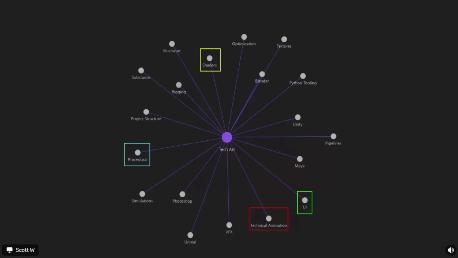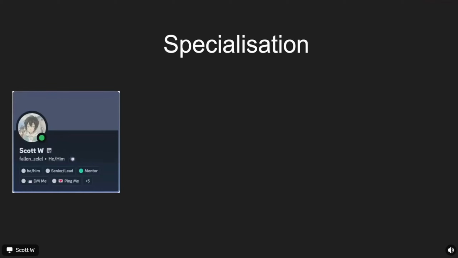If we look at a technical artist specialization now, when it comes to technical artists, you often find that they do focus on specific areas. My focus tends to be pipelines and procedural work. So again, working with pipelines, generating the tools for these pipelines, and then also making procedural assets for video games, allowing someone to just take a procedural asset, place it in a level, and adjust the parameters as needed. I really enjoy this side of work.